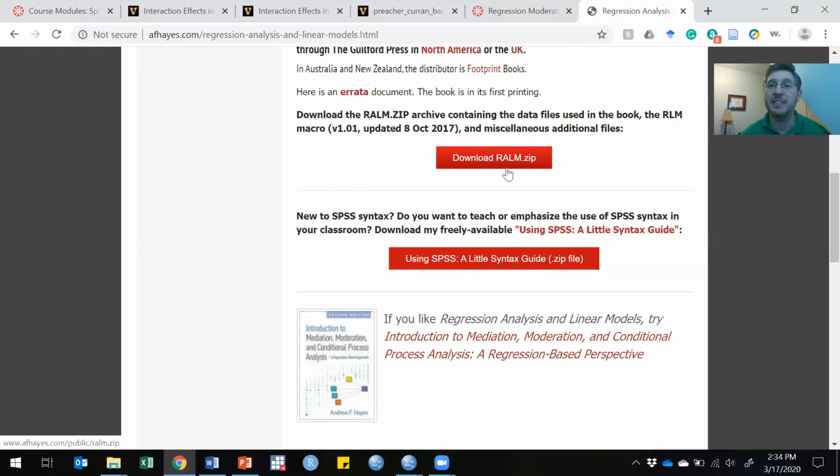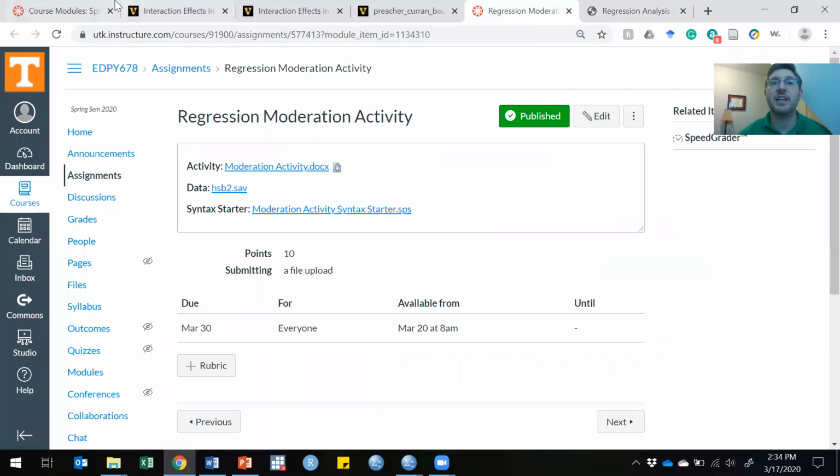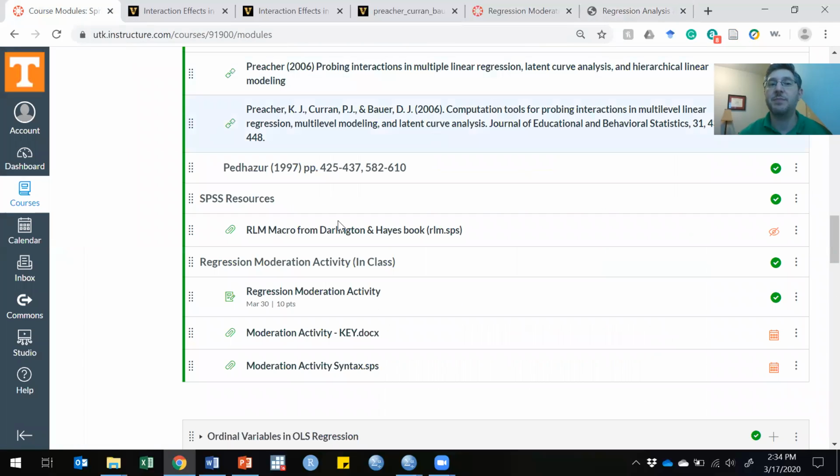for both SPSS and SAS. All that's right there on the website, but there's also a direct link to the macro, the SPSS syntax file for it.